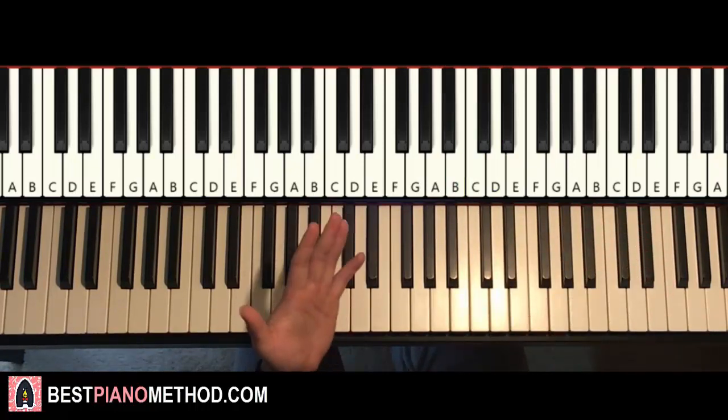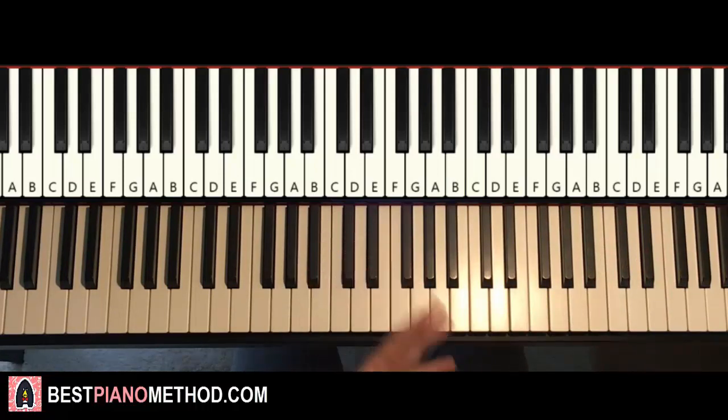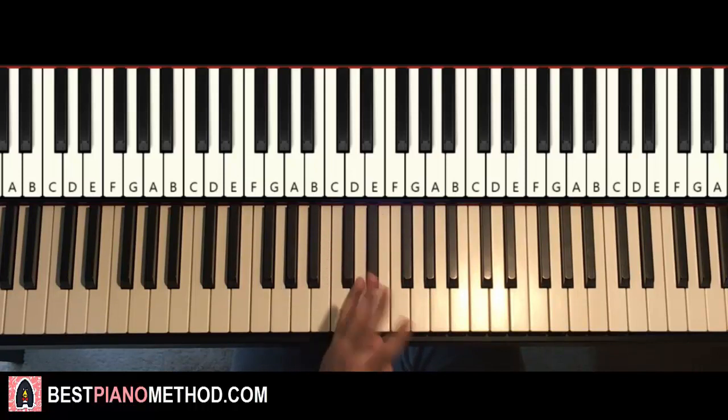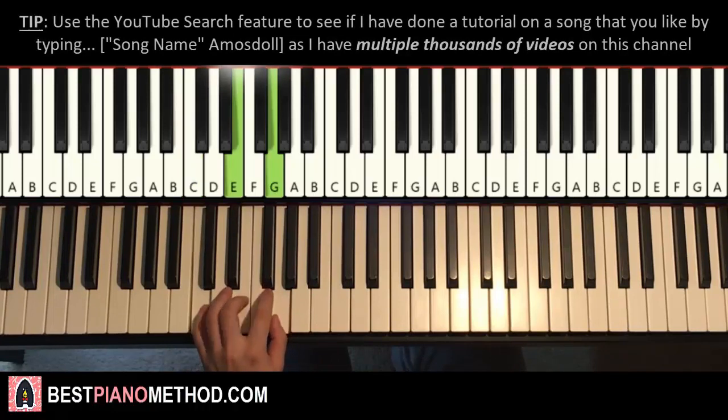Once you get the right hand there, left hand, we have four chords here. Four chords are very important four chords, because these four chords are actually the same four chords in both sections, they're in both parts of both sections. So the four chords are C major, which is C, E, G.